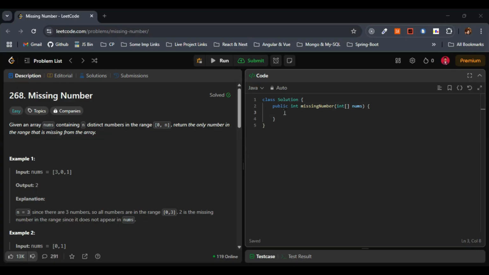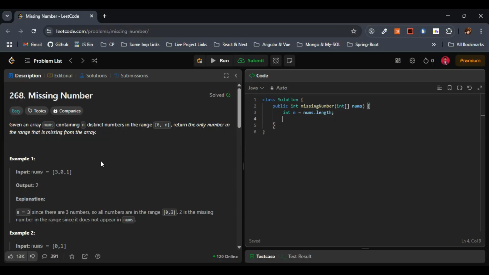The first step here is we have to get the length of the array. Means the range, for the first example, was 0 to 3. This one I'm speaking of. First we have to get the length of the array. We'll be making use of the length of nums so many times, so I'll just initialize that to a variable. I'll go with int n equals length of the nums. This is fine.